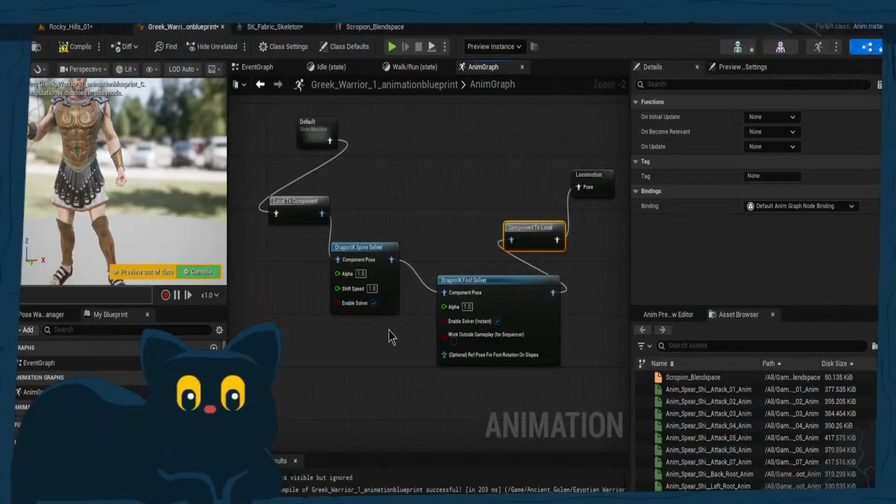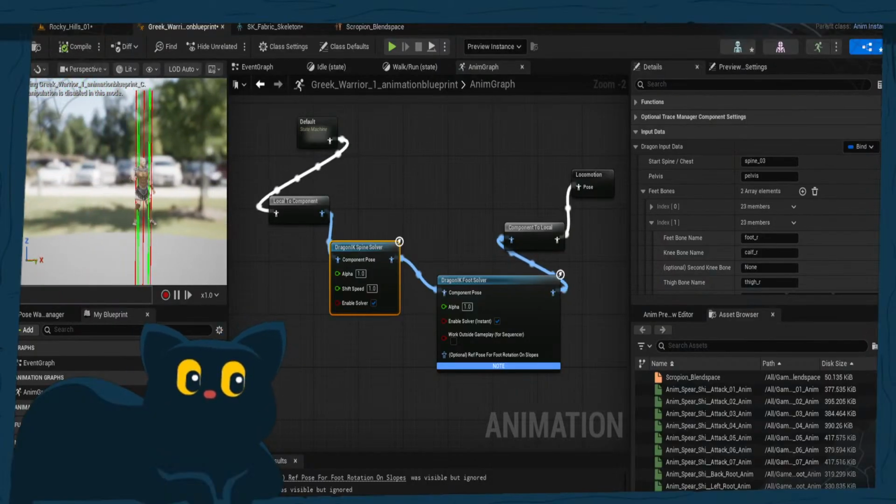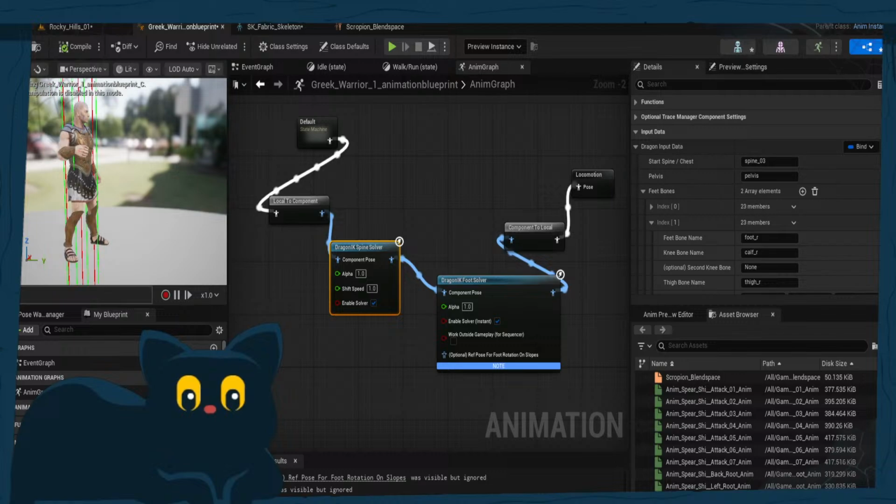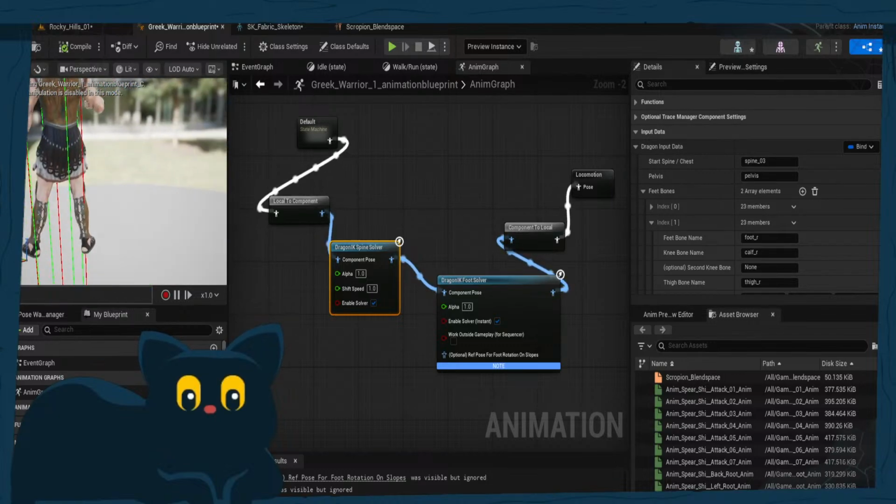So it goes into your locomotion pose for this. I'm using the Boss AI toolkit, and your blueprints may vary, but if you have any questions, I'll walk you through.